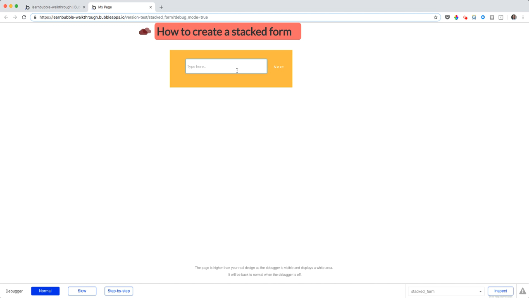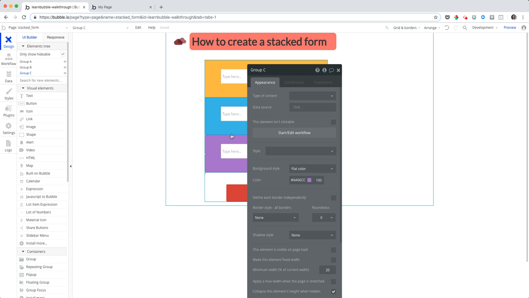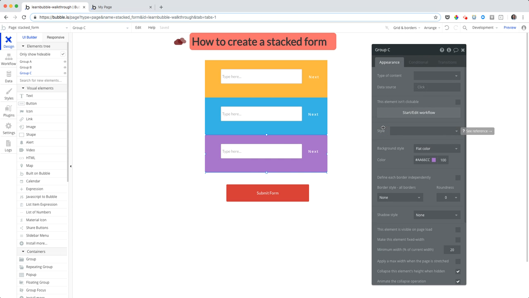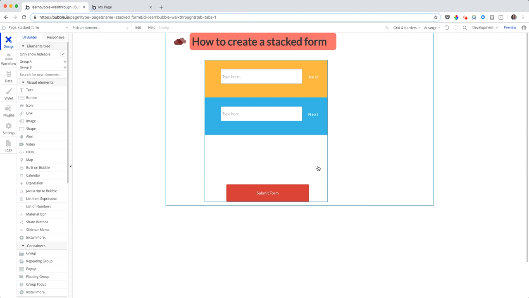So let's say that I enter a value here. I type in some test content there, and I just hit next again and hit next and next. And then I eventually see a submit button, something like that. This is actually fairly easy to get set up within your Bubble application. And in terms of getting that squared away, let me go ahead and delete one of our boxes here so I can walk you through the process of setting things up.